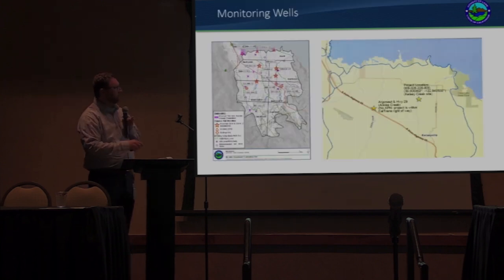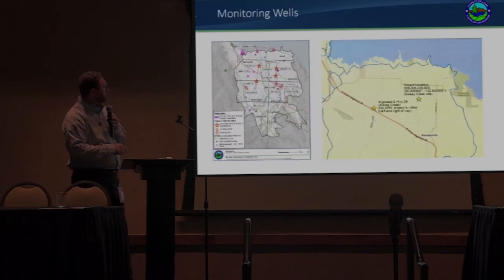So I'll talk a little bit about the monitoring wells. On the left are the proposed sites that we had submitted to the Department of Water Resources. This is also within our groundwater sustainability plan. And you can see here the preferred locations, 50 feet, 200 feet, and 2 transducers. So there's 2 completions on those wells.